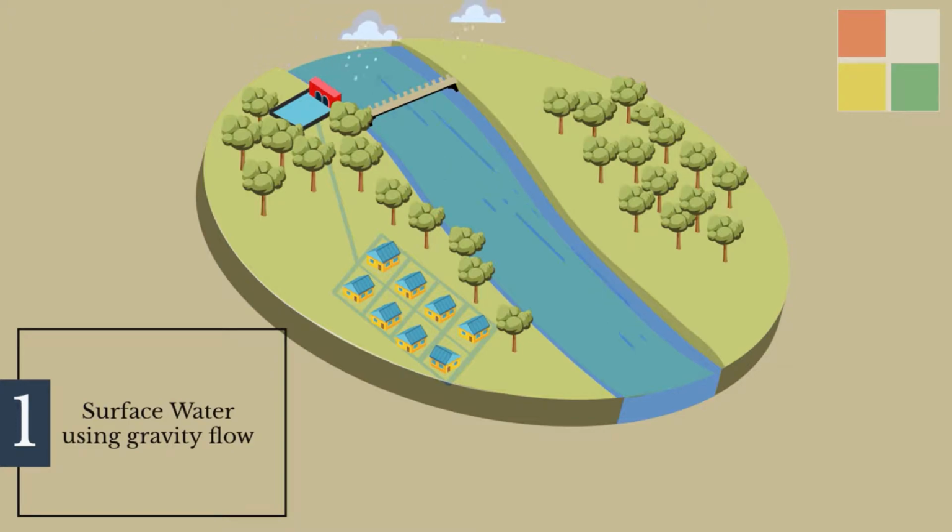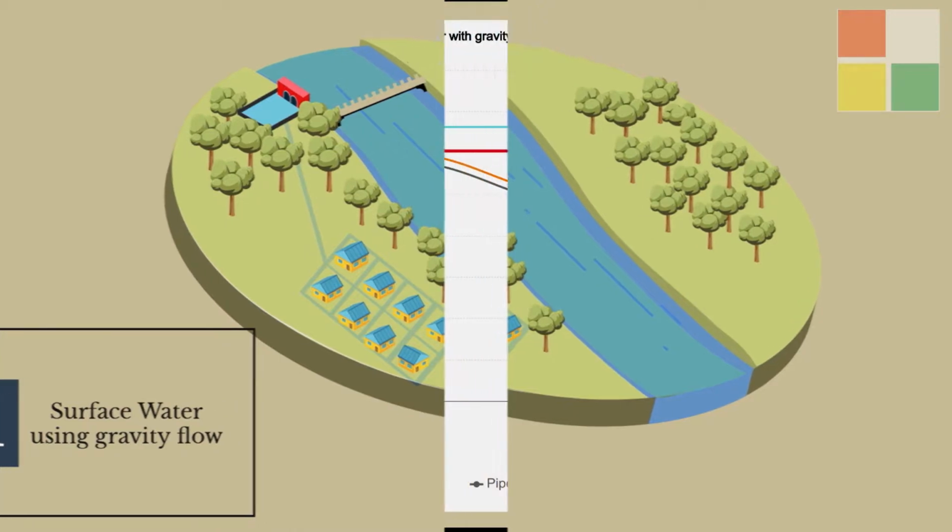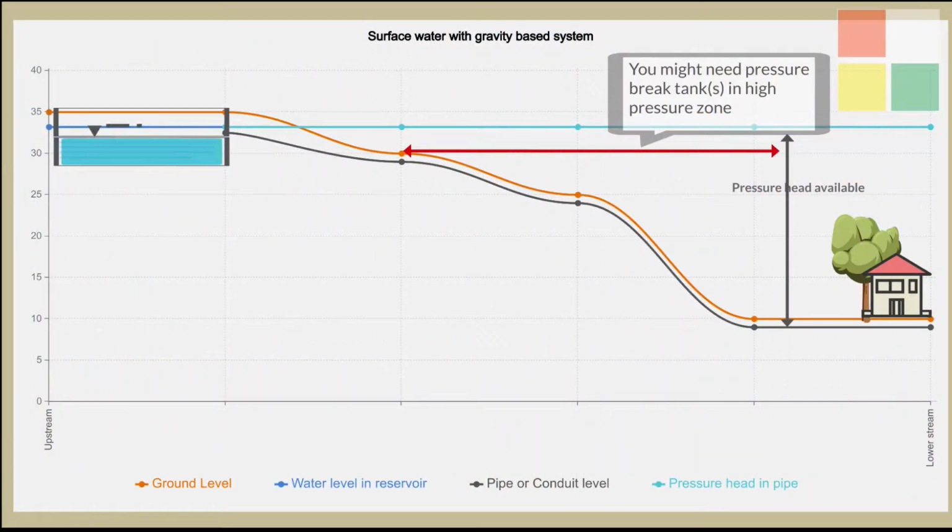When a settlement under design is situated at the downstream side of a surface water source, for example, a river with a formal intake structure to feed a water distribution system, or taking water from canals off-taking from a barrage. In such an ideal situation, water is stored, treated with simple techniques such as slow and rapid sand filters, and then distributed to a settlement through gravity, either using pipes or conduits.